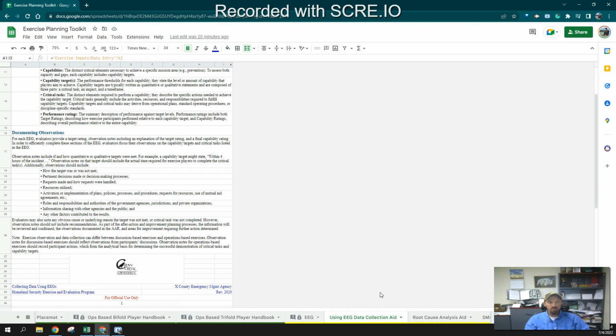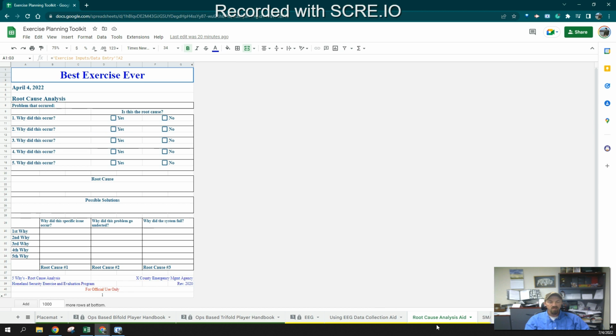Similarly, as you start getting into the analysis phase and you're thinking about what we need to do differently, we may look at the root cause. Just because something didn't go right, that's kind of what we hope to find with exercises. It gives us a point to build in and reduce gaps and increase capabilities. And so here the root cause really is based off of that 5 whys.